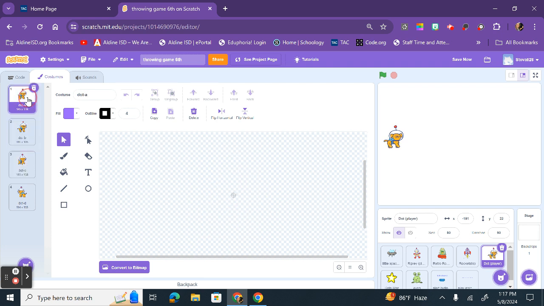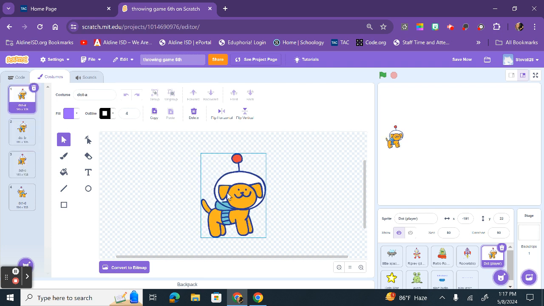Cool. If you want, I would think it'd be neat if I had Dot going up and down. If you want to use a different costume effect, this is when you would do it. Change costumes. But I don't have one. I am going to come back right at the end of the game, and I'm going to show you guys how I gave him his name there. So I'm not going to really switch his costume. But if I do, I need to change the name.